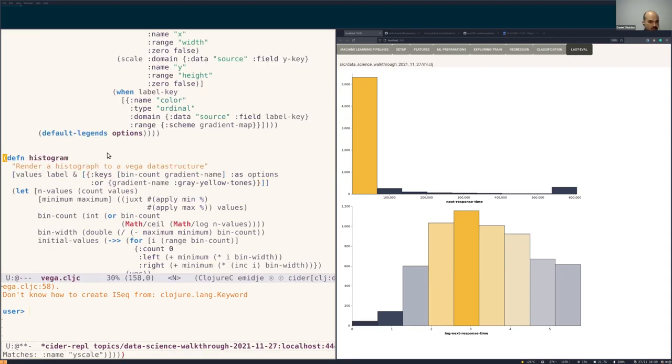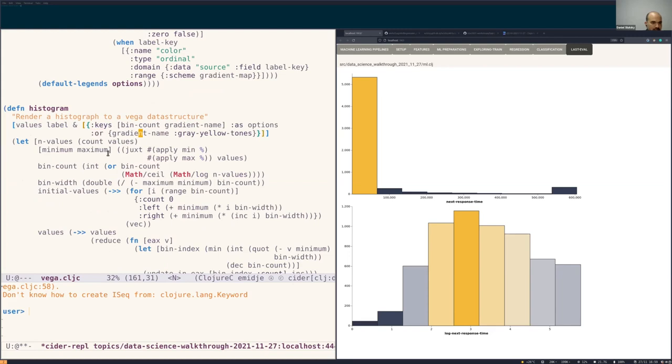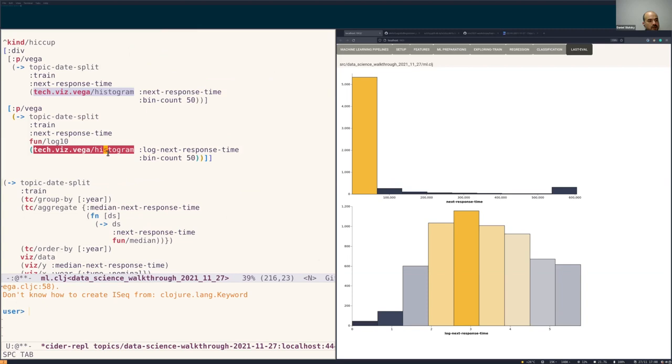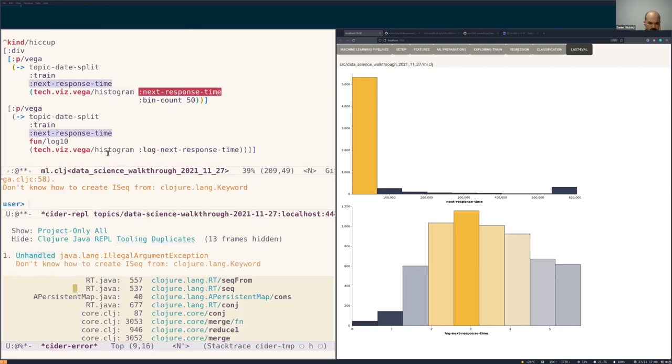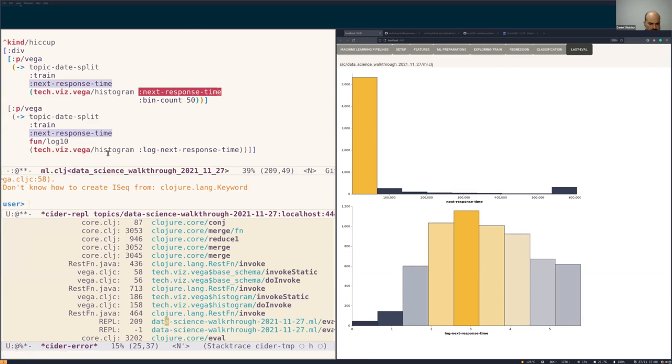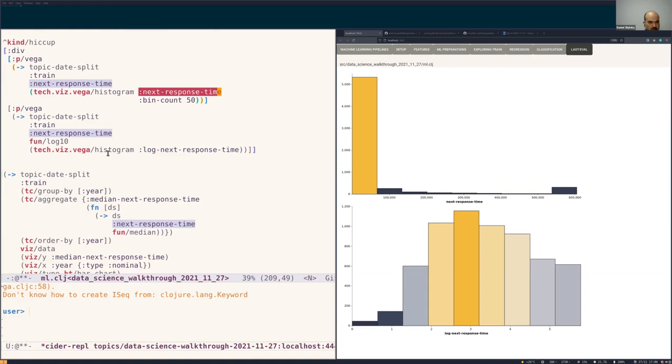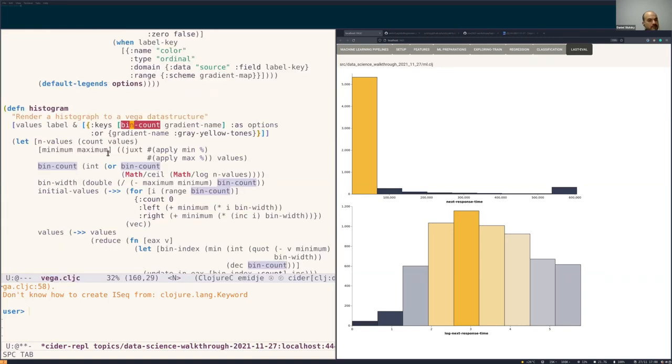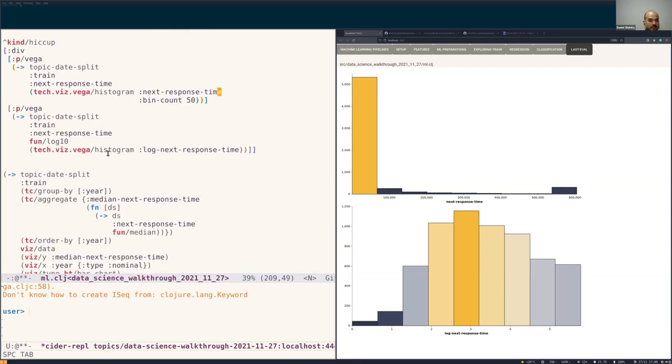Thank you for this. Let us look at this histogram function. I hope we can figure out how to specify the number of bins in this tech viz library. So, bin count. Bin count should be an additional key here. Right, it should just work, I hope, but it doesn't. Maybe we'll try to just debug it for a moment. I'm not sure why. Really not sure what I'm doing wrong here. So maybe we'll drop it and I'll try to fix it in the break.